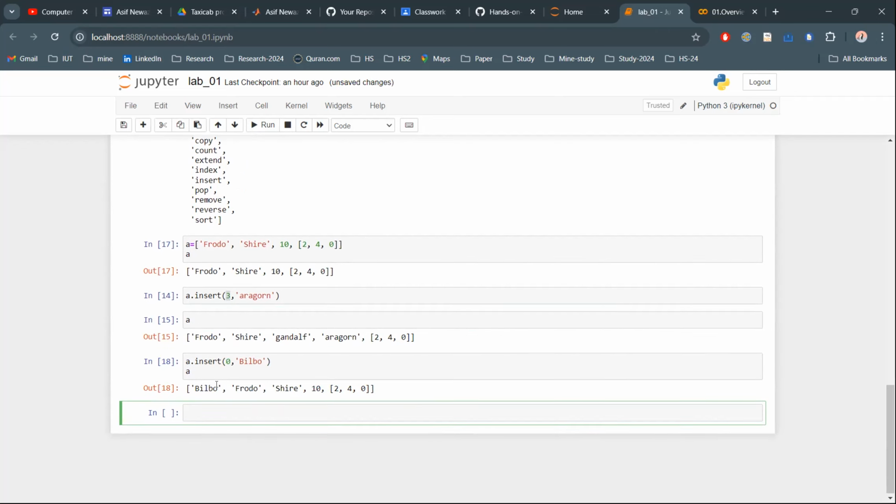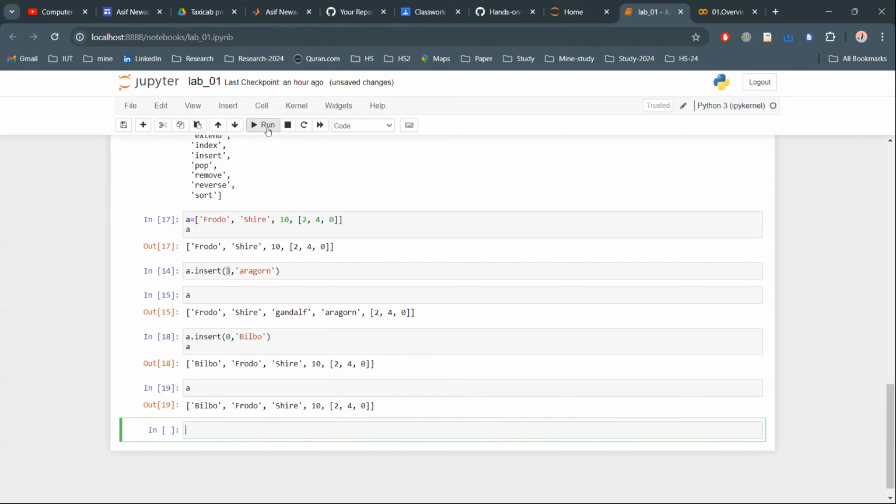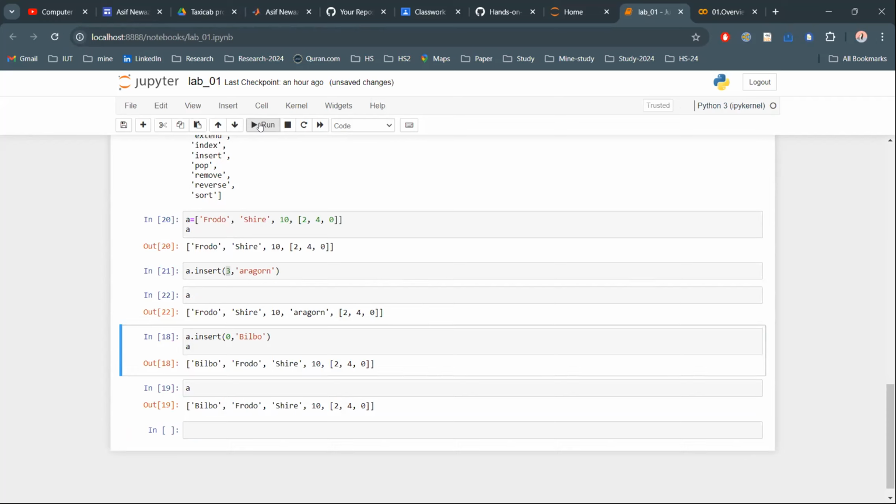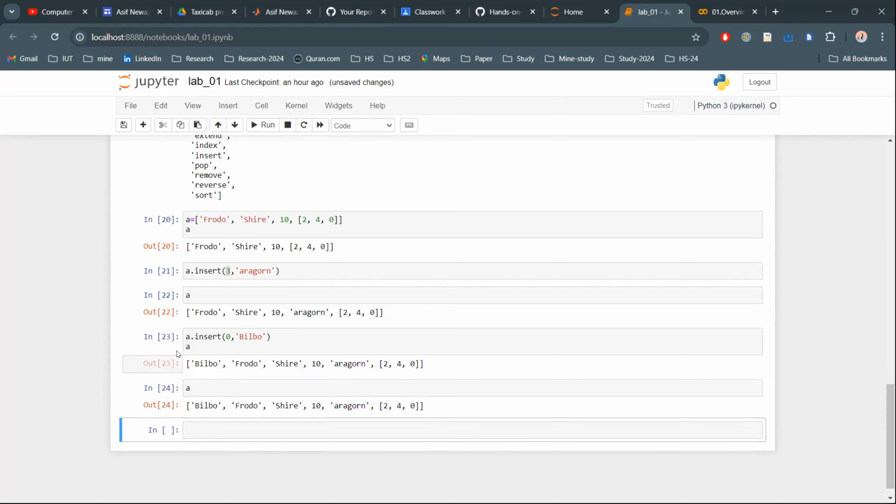Now you can see Bilbo, I wrote it previously. Now you have to make sure your sequence is right. If you write it before, then it will actually change the sequence. So if you insert something in 0, you have inserted that element in that index, and all the others that you had are just pushed rightwards. Is it okay? Did you get your answer? Yes, sir. Thank you, sir.